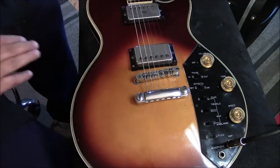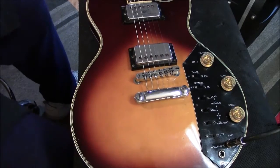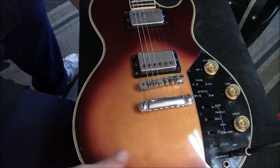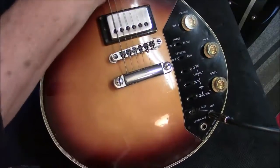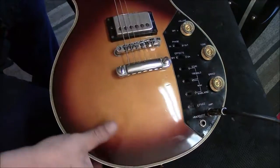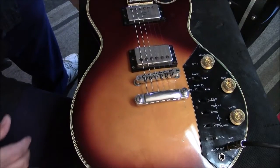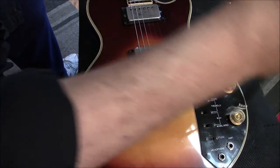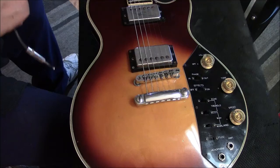Let's do this. Let's just back up a minute. Let's tune it up. Okay, it might not work. The strings might break because they're so rusty. Okay, listen to this, guys. We got some real issues with that jack. Oh, also got a little bit of shock going on there too, guys. Wow, that's not good.